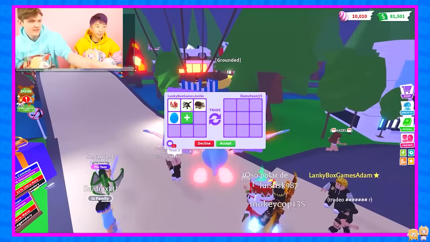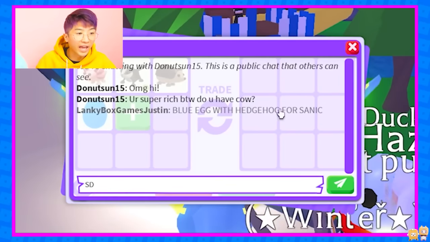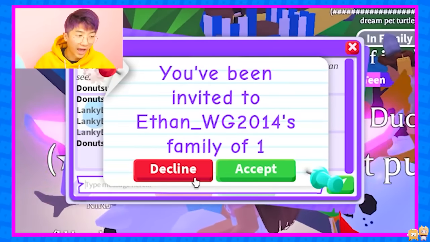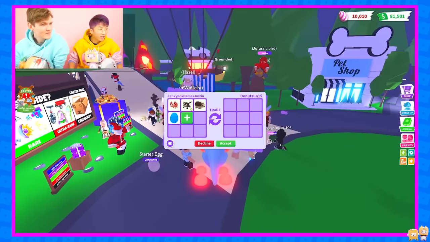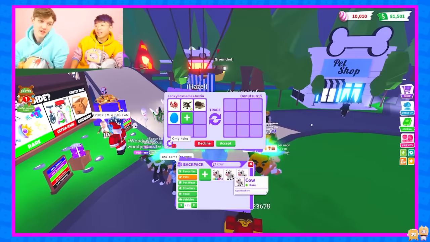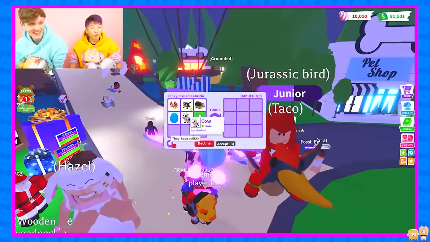Is there like a chat in the trade now? Yo, cool. They're saying, do I have a cow? Yeah, let me check. Adam loves cows. Adam does love cows. They say, wow. Okay, yeah, this is lit. They add a chat like that. Do we have a cow, guys? We got the neon flyable rider, bro. We can't give that away. You can give away a normal cow, though. This is still like an ultra rare.